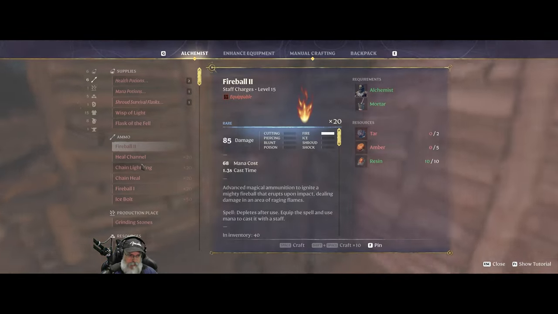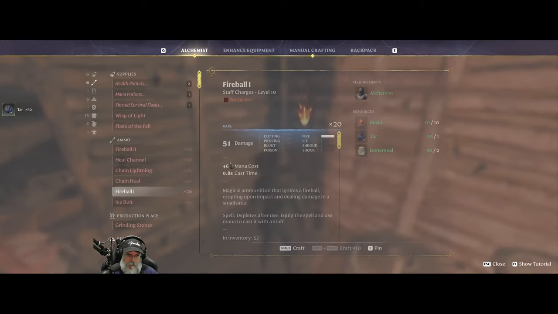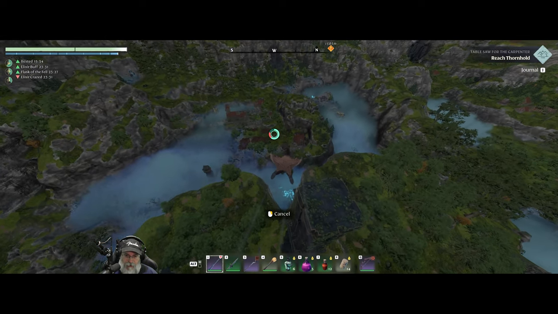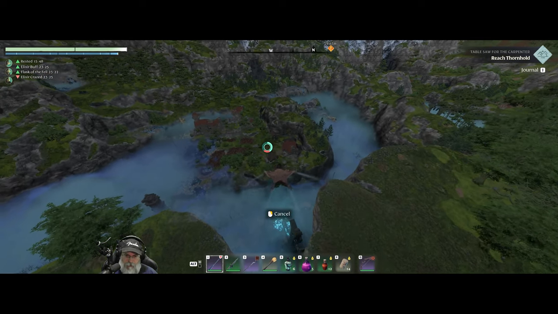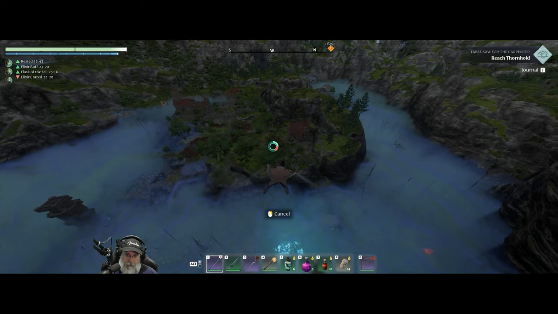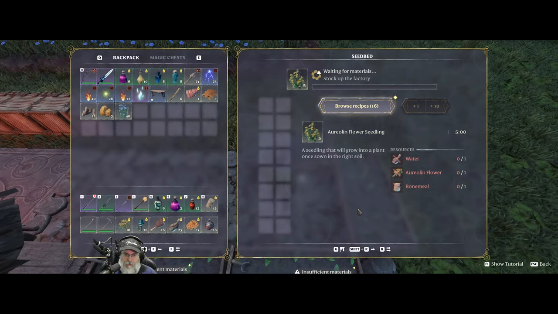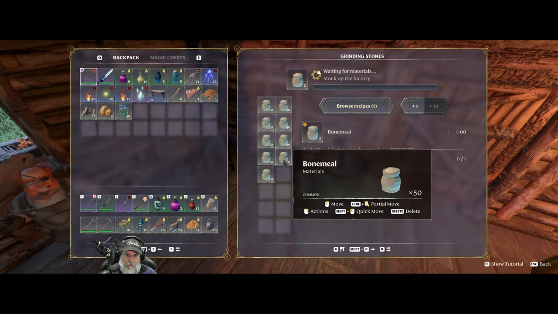What else do we need? Tar and bone meal. I'm going to do a quick stop down at Woodguard here and harvest something or other to get some more Aurelian. Okay, the recipe for Aurelian, I think that's how you pronounce that, is bone meal, water, and Aurelian.